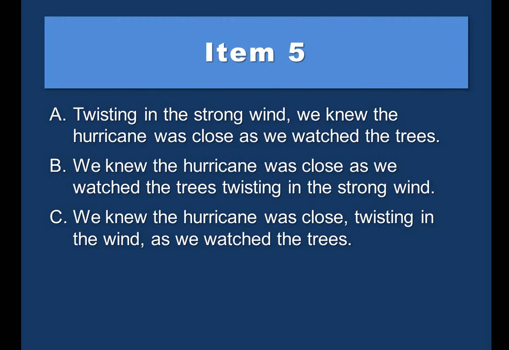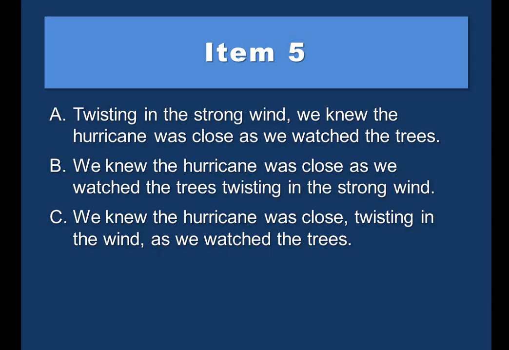Question number 5 coming up now. Are you gaining confidence with the questions? Let us move on. Choice A now. Twisting in the strong wind, we knew the hurricane was close as we watched the trees. Twisting in the strong wind. So were we twisting in the strong wind? No. A is problematic. B now.